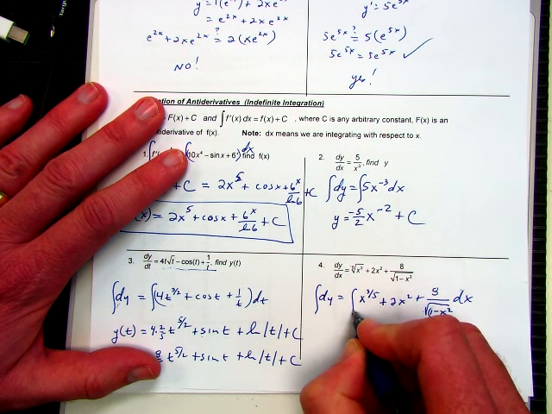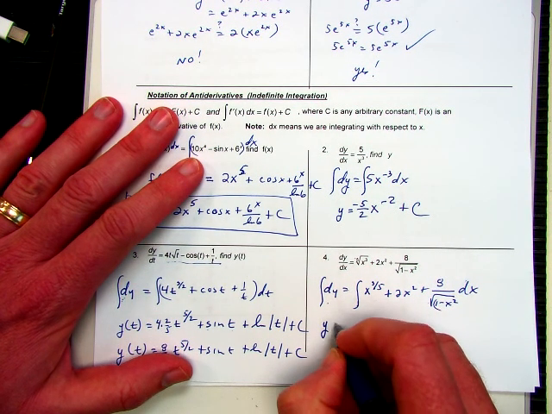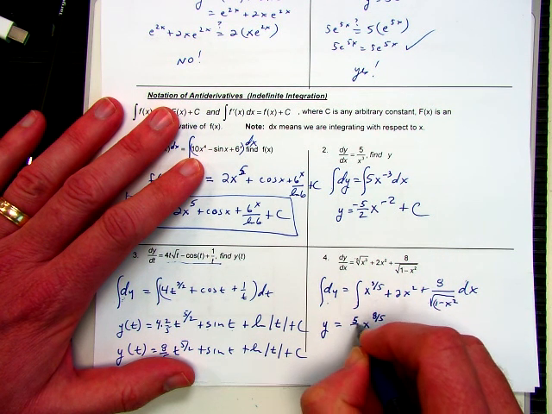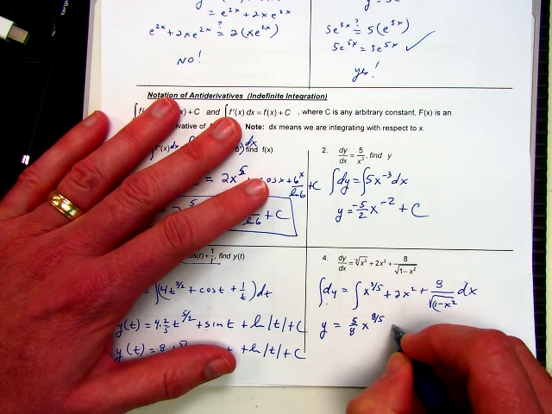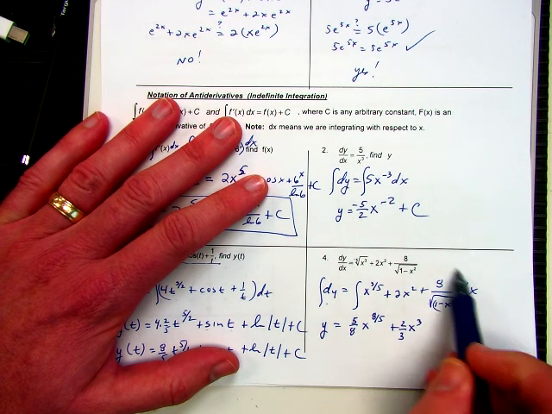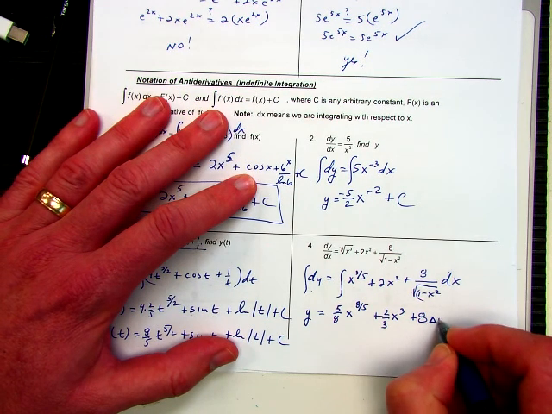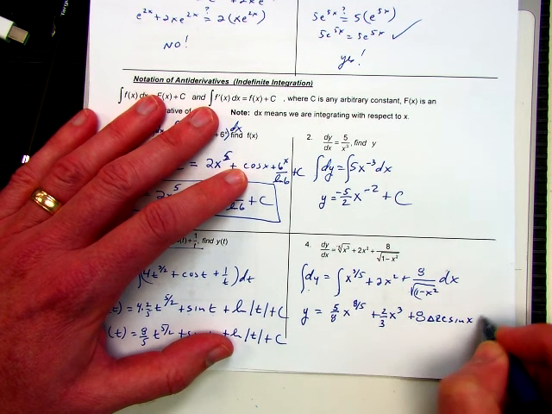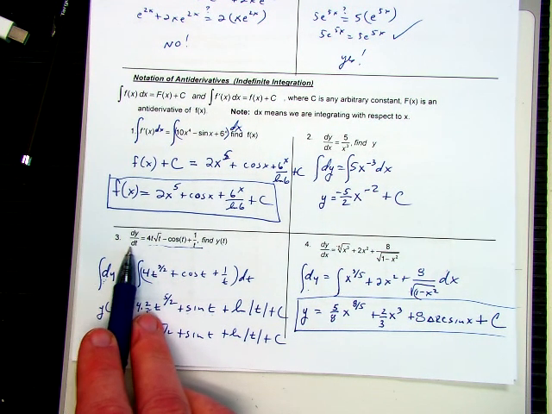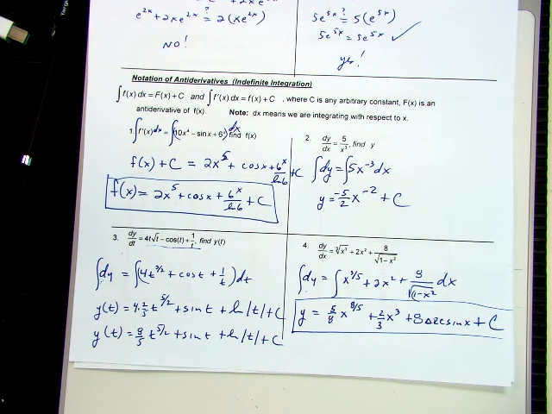All right, antiderivative of this is y, or y of x, it doesn't matter. And this becomes x to the 8/5, because I added 1 to it. And its reciprocal goes out front, which is 5/8. Plus this is x cubed, and so it's going to be 2/3 of that. And then hopefully we recognize that this is an arcsine, so that's plus 8 arcsine of x plus c. And that's the solution to that differential equation, or finding that antiderivative. It's really the same thing. Okay? So that's that page.